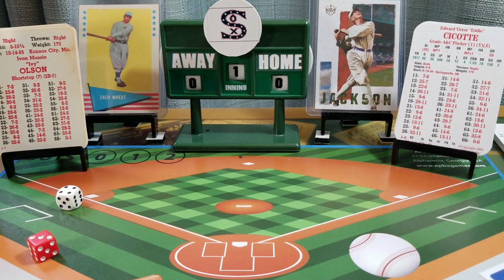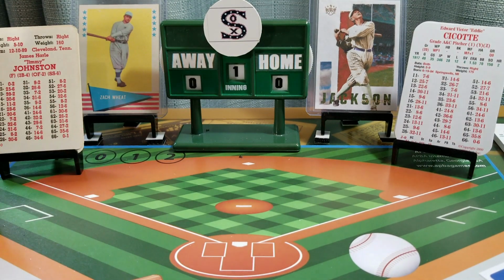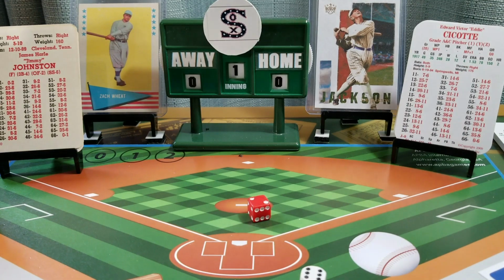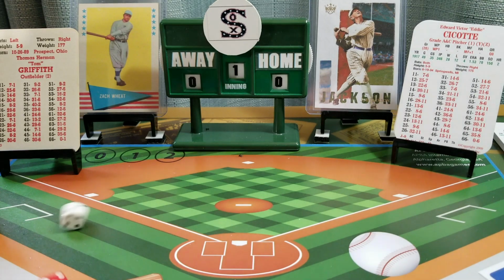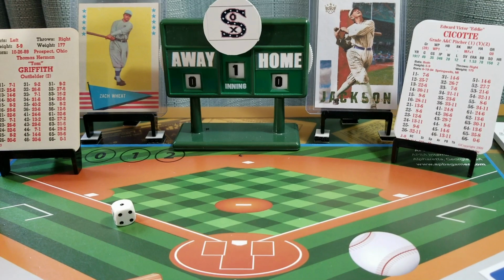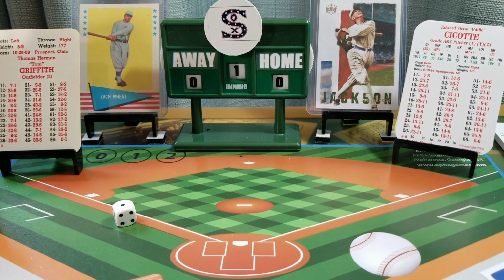34 is a fly ball to center field, caught by Happy Felsch. And Ivy Olsen is the first out of the ballgame. Jimmy Johnson, 26, is a fly ball to left field. Tom Griffith comes to bat with two outs. 51 is a 9 against the A. That's going to be a ground out to the shortstop, Swede Risberg. And the Robbins are retired.